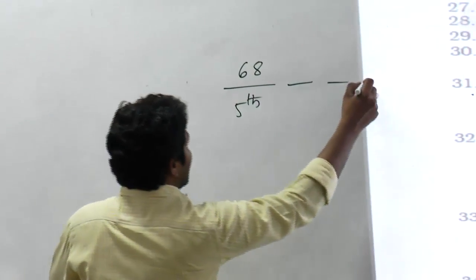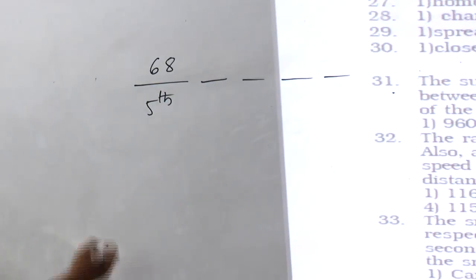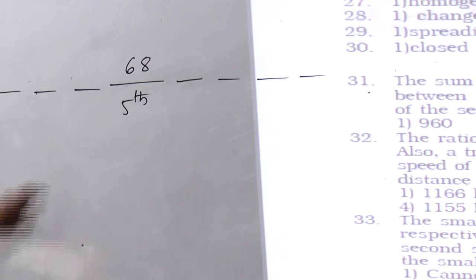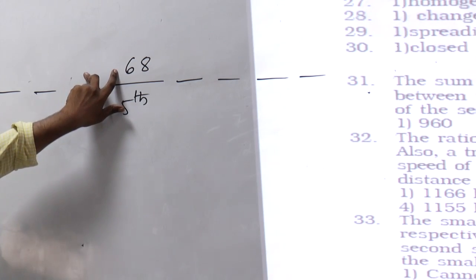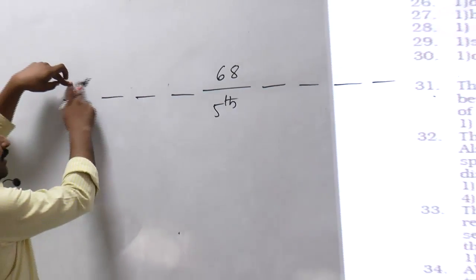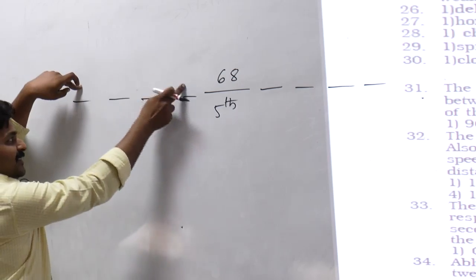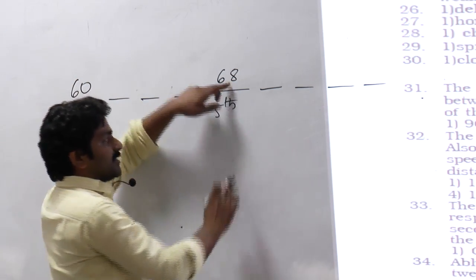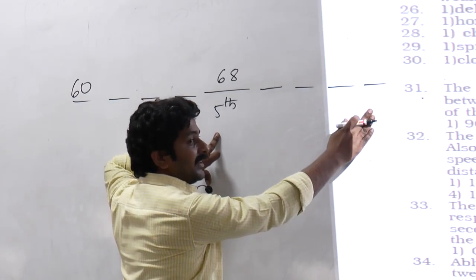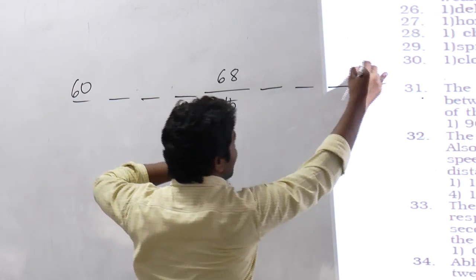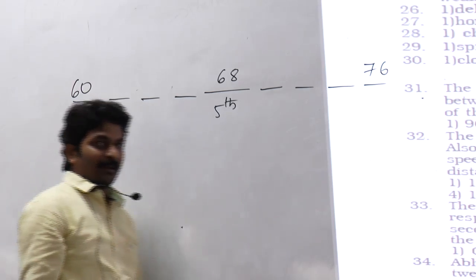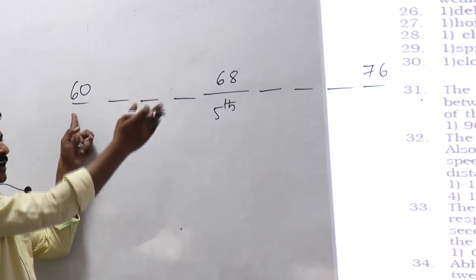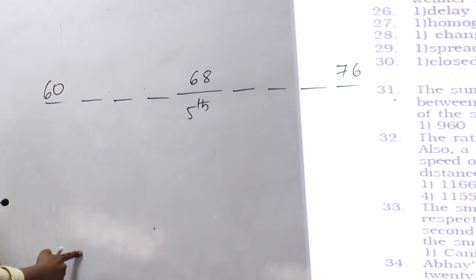6th number, 7th number, 8th number, 9th number, largest number. 4th, 3rd, 2nd, least. Difference between 2 even numbers is 2. Right. So here we will have 2 difference, 4, 6, 8 difference. So this is 60. And difference between 5th number and 9th number is again 8. If it is 68, this becomes 76. You are asked about product of first and then last. Smallest and then largest. 60 into 76.